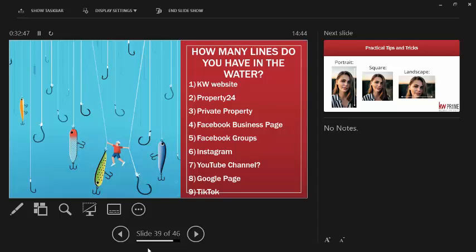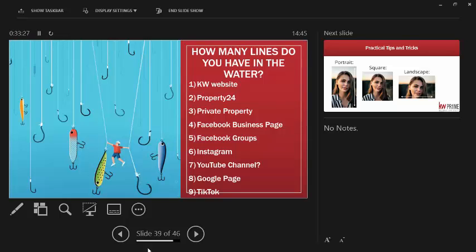Where is Google going to look for properties? Where are they going to start? Are they going to start on the Keller Williams website if somebody types in, I want to buy a property, or are they going to start with their own website? They're going to start with the Google website. Google controls all the search engines. There are thousands of search engines out there. Tens of thousands. Google is the biggest and the most known. So Google will first go and look on their own page and present the results to the person that's looking for something. So if you're not there, you're invisible.